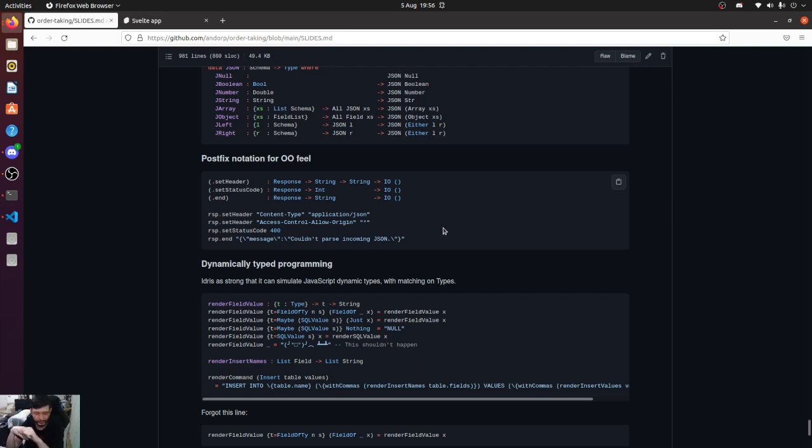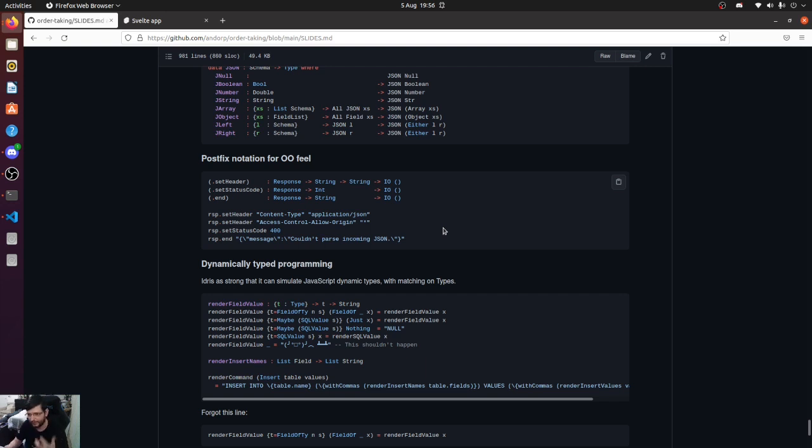But I left the most surprising part, the most surprising experience that I had with Idris. It was good and bad at the same time, because many statically typed programming languages get criticized for not being as dynamic as JavaScript.